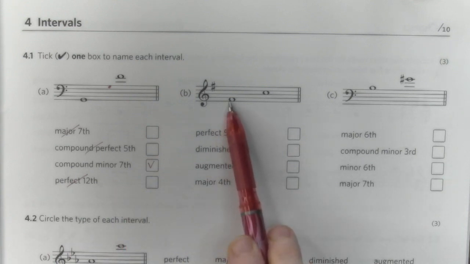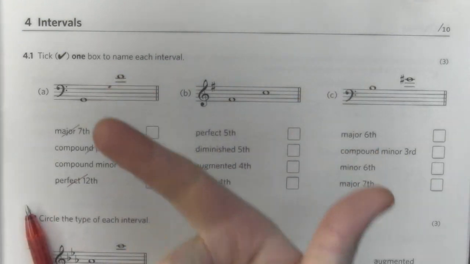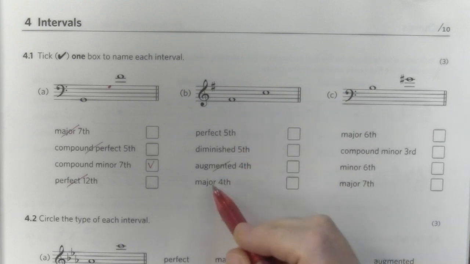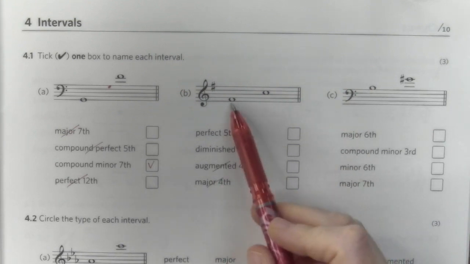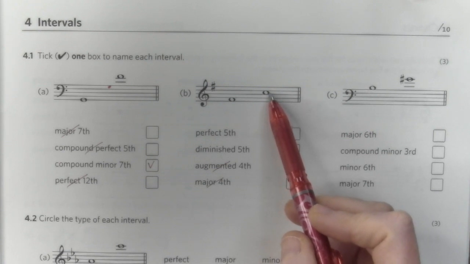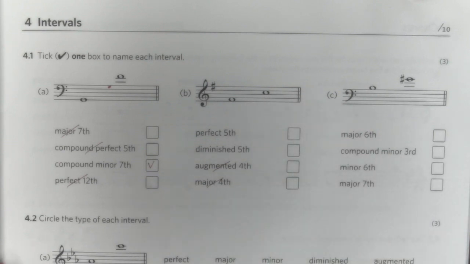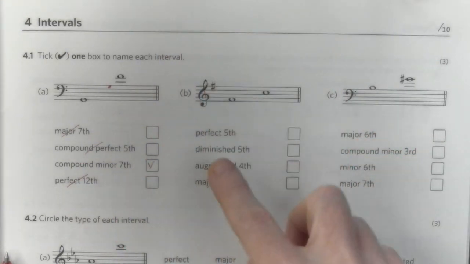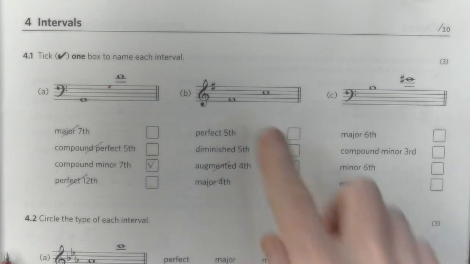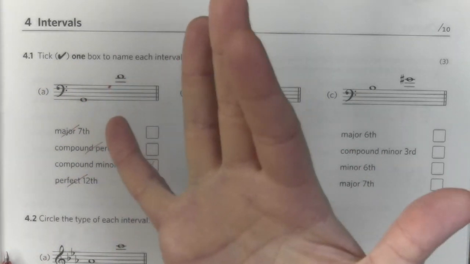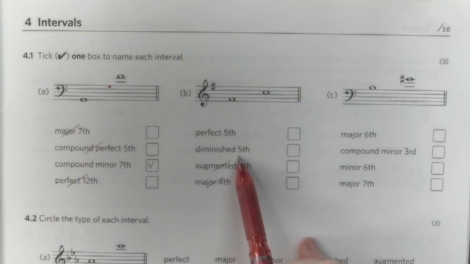The second example is a fifth. Fa, Sol, La, Si, Do. So let's exclude the augmented fourth and the major fourth. Again, this note, for example, the enharmonic name of this could be B sharp. And in this case, it would be a fourth because fa, sol, la, si, B. In order to find the right number, we need to call the notes as they are on the score. So, fa, sol, la, si, do. Is it perfect or diminished?